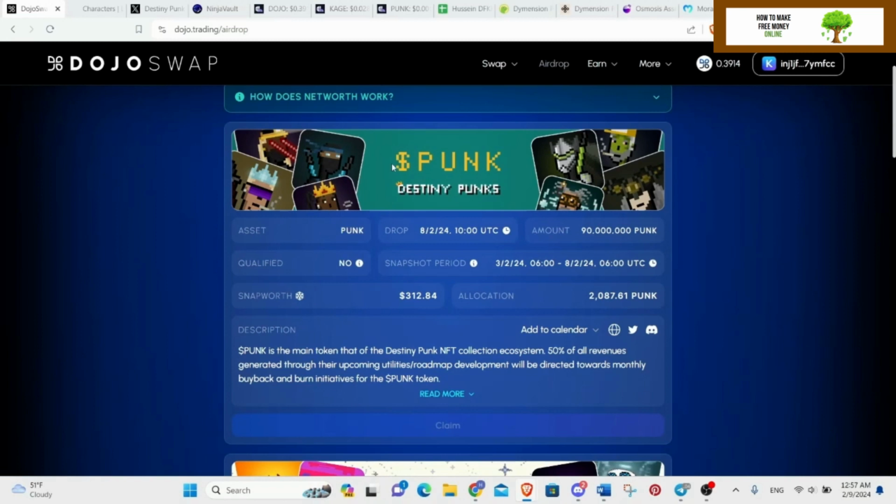So when you get this NFT, you get an airdrop, which I think is like 6,000 bucks, just by having the NFT, plus some staking opportunities and potential whitelist privileges for future releases. Punk is the main token of the ecosystem, launched on Injective's Dojoswap DEX. It will benefit from revenue sharing, buybacks, and burns, potentially increasing its value. Holders gain access to staking, governance potentially, and exclusive opportunities. So just by holding Punk, you can get different things.